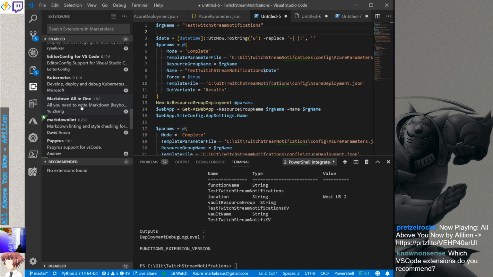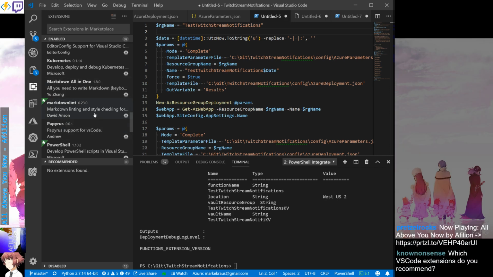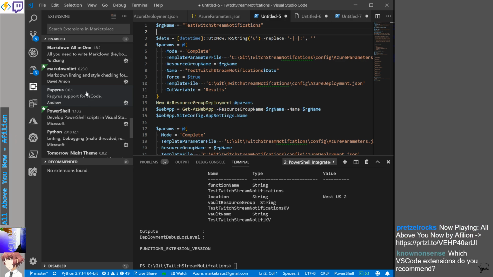The Markdown Lint and Markdown All in One, those are great to have to help you write decent Markdown. I've got Papyrus because I've started doing some Skyrim mod development, so I've got the Papyrus engine.